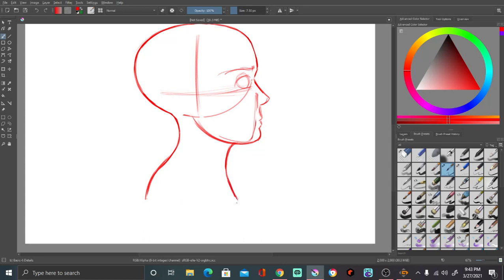So, let's see if the chest is there. This is almost a bust. Almost, I say. Not exactly a bust, but almost. Almost. Ignore most of what I'm doing. I'm just fixing up my lines for the sake of fixing up my lines.